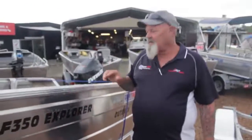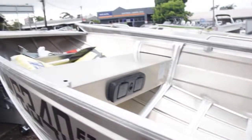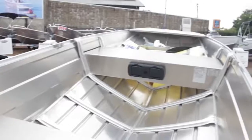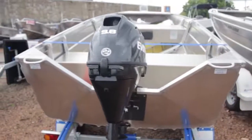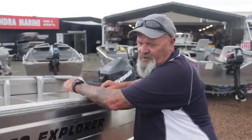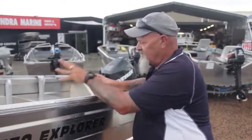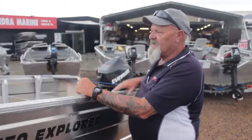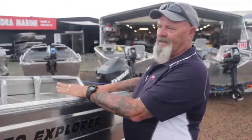And the biggest thing about an Outback is look at this. Look at this depth. Have a look inside this boat, Billy. This is a 350. Have a look at the depth. It gives you that feeling of feeling safe straight away. And if you were taking one of these up north, going up the top end where the crocs are, I know crocs can jump, but you've got a bit of a better chance if you've got a bit of height in your sides, haven't you? So that is, I suppose, the biggest feature of this boat. A little bit wider and a hell of a lot deeper.